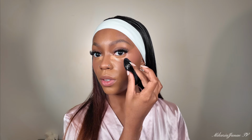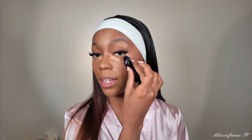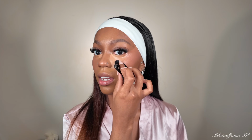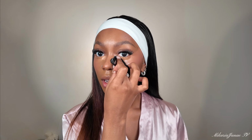And also, you want to stop the concealer here. You can kind of drag it up here a bit, but not too much at all. So dab, dab, dab. We're dabbing. Also bring that concealer down so that it can be bright all around that area. I also like this concealer shade because it has a peach type of tone to it, which I really love to go for underneath my eye.